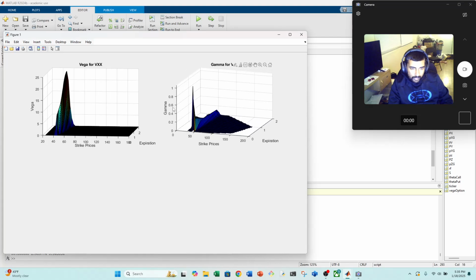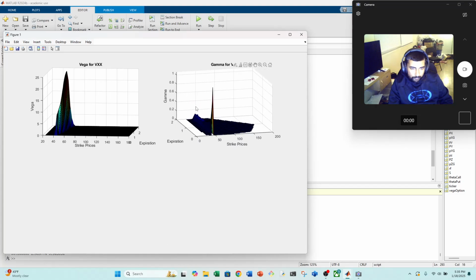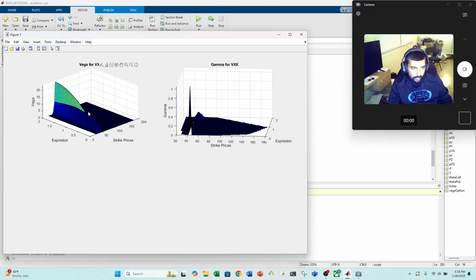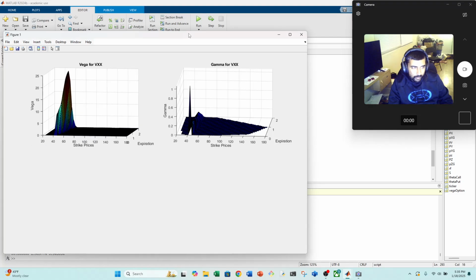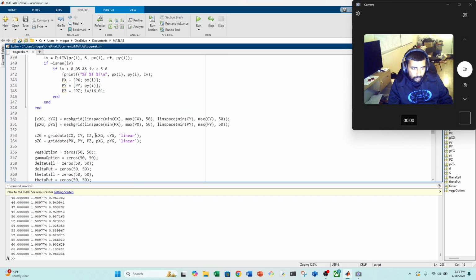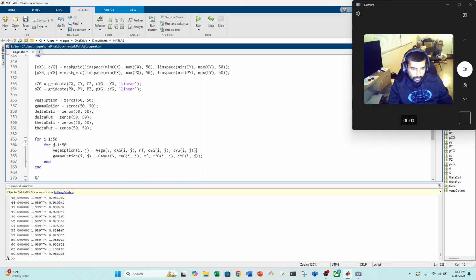Gamma looks about the same. So maybe what I'll do is for the Vega divide it by 100, but I'll keep all else the same. I don't want it to mess up the implied volatility calculation, so I might just do it right here. I'll do divided by 100.0.